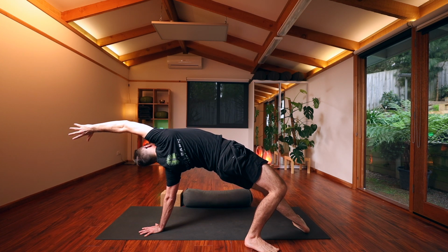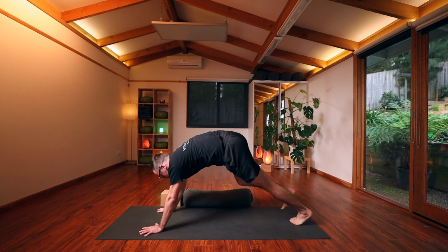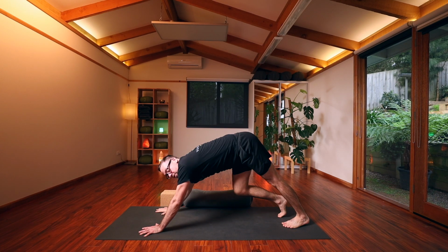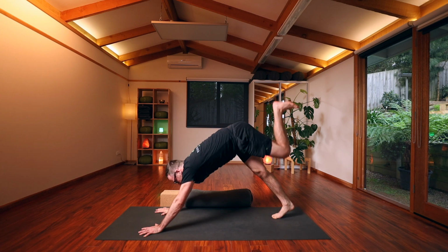Right arm, maybe it can come up over by the ear. If you need to drop down, please do. Slowly flip back, downward dog. Be gentle with the spine here. Other side, left leg lifted up.